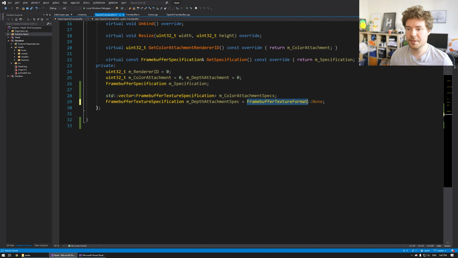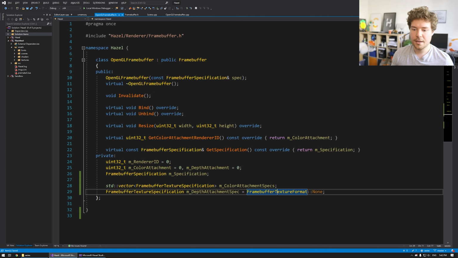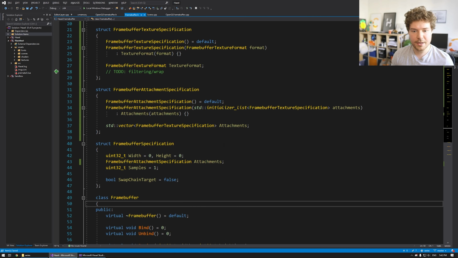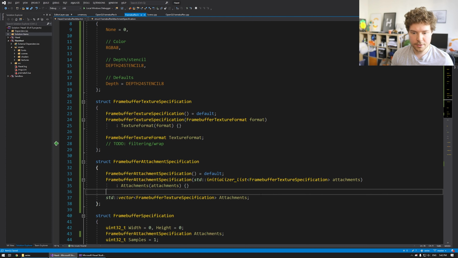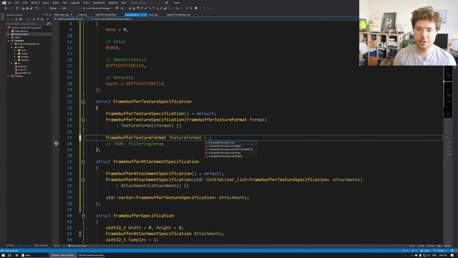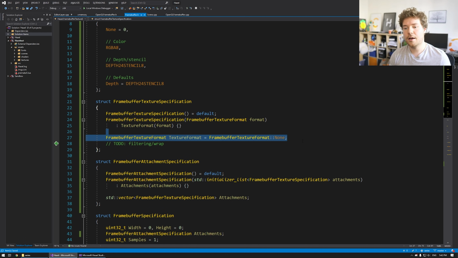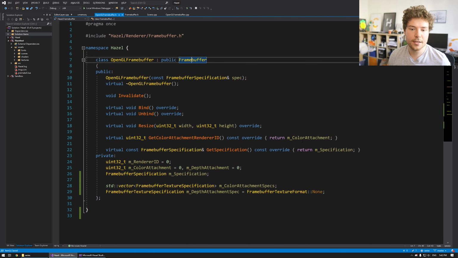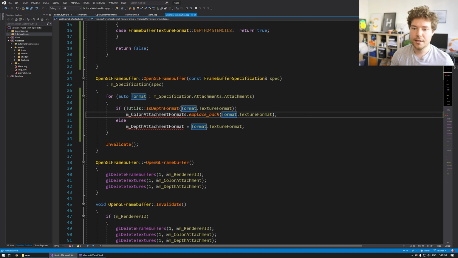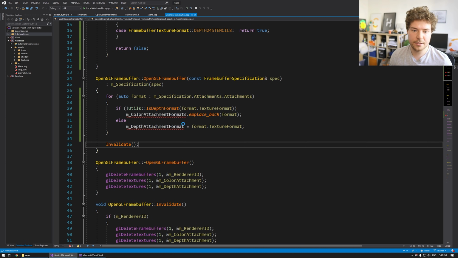And I'm doing this because we can have a default one, because by default, we haven't set this up, actually, we should have. By default, our texture format, we should set to none, right? This will just make sure that if we hit the default constructor, it will set the texture format to none, and then we can check for that to see if, for example, the depth buffer doesn't exist, right? So we just do that to this, right?